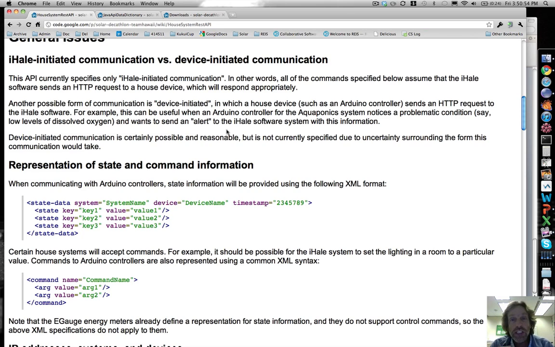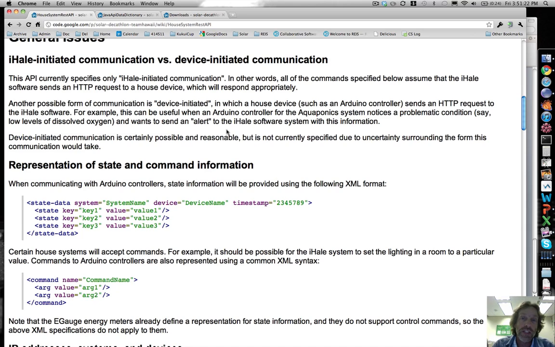Alternatively, we could have the house system making a request to the iHale software system and the iHale software system responding. I'm calling it iHale initiated communication when iHale is making a request to a house system, or device initiated communication when the aquaponics system itself is sending some HTTP request over to the iHale system. Both of these are valid ways to communicate.